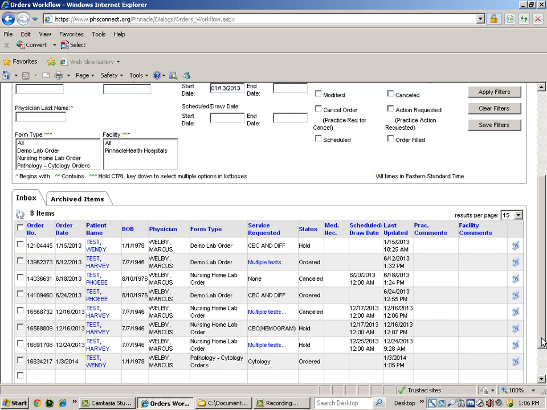From the list of orders that come up for this patient, use the Service Requested column to find an order that closely matches the one you want to enter today. Hover over the ones with multiple tests to see what tests are on that order. Click on the patient's name so the order window comes up.